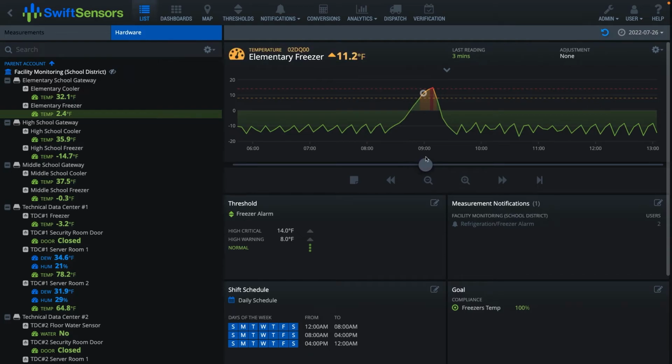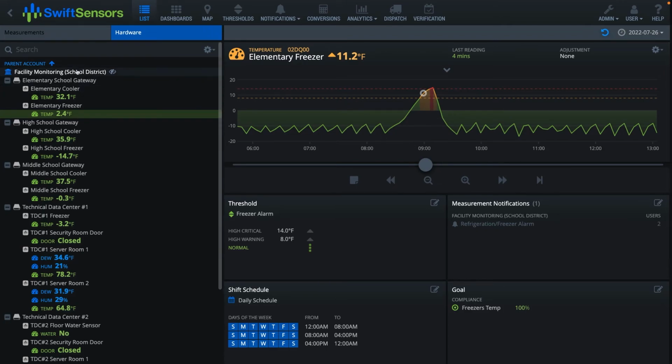You can see that we breached the temperature warning level, which is represented by this yellow line, and the red line is the critical level, which are thresholds. In the next video, we'll go through how to configure these thresholds and notifications to notify someone when one of these conditions occurs.